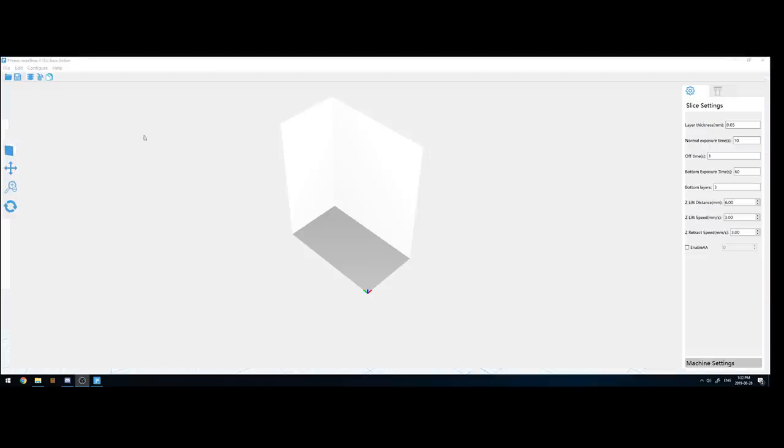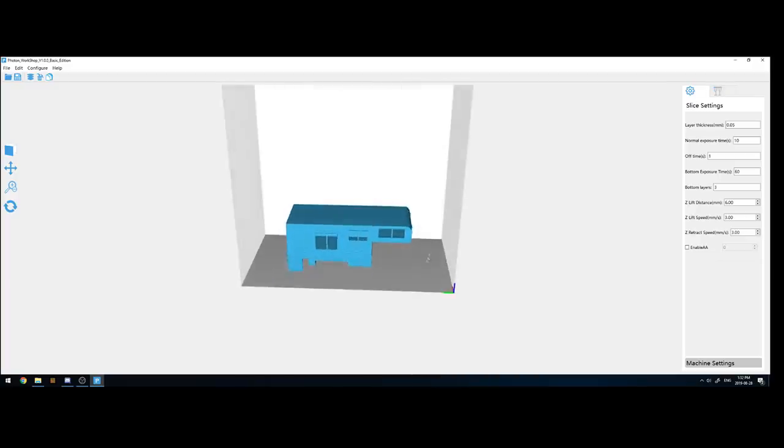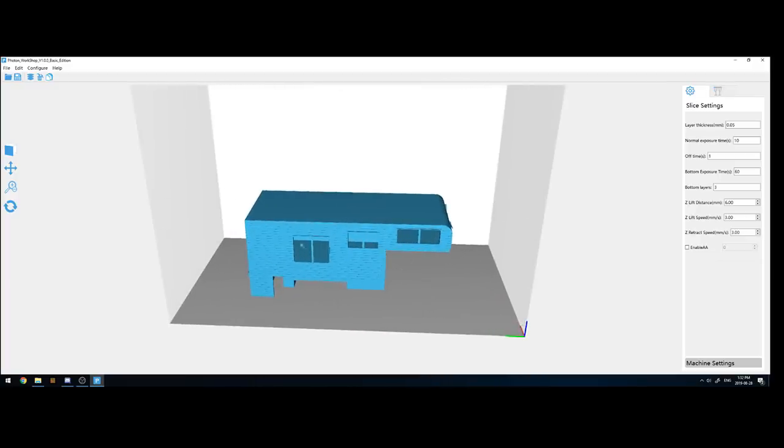Okay, this is Photon Workshop. This is the slicer program that came with my Photon S printer. So we're just going to import our file, like so. There's our camper. Now this program, what it does is it basically prepares this thing to be printed by cutting into a whole bunch of slices, as you will see, but it also helps us add supports to our model.